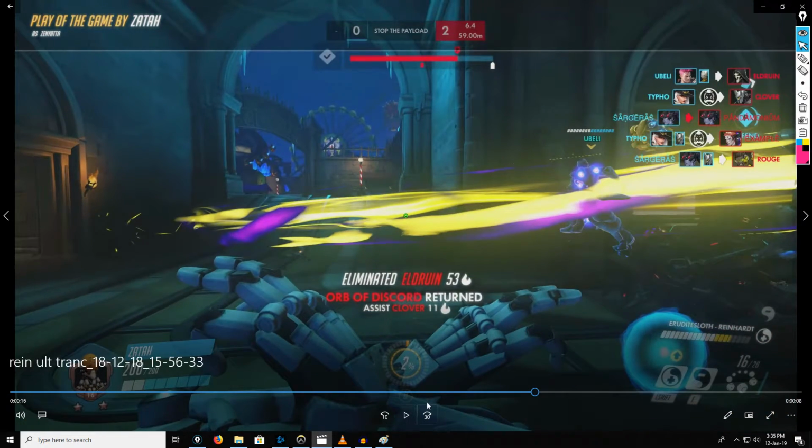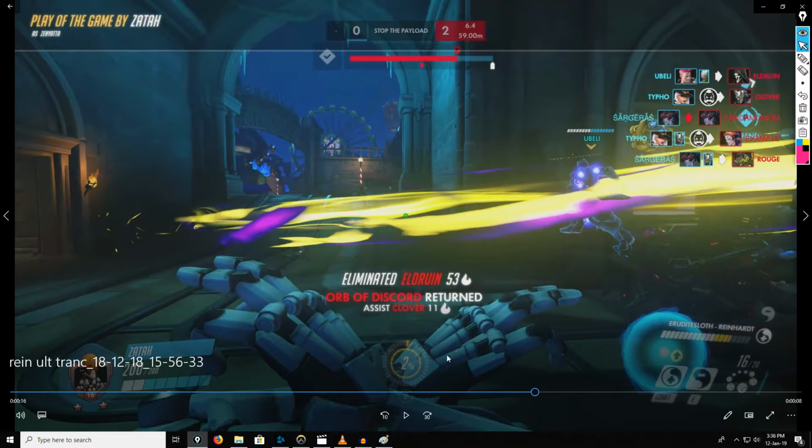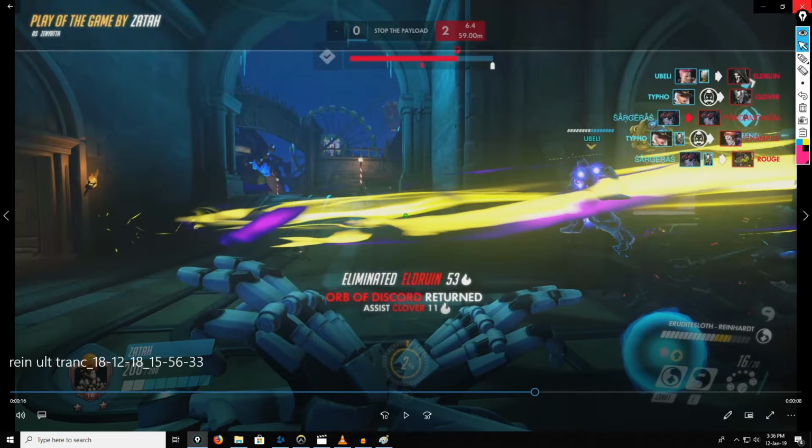So this comes down to... Reaper had his ult there, which is probably what I was keeping my trans for, but I was forced to use it before he ulted. We managed to pick him. He ulted way too late in the first place, but in general, always use your trans to save the fight as soon as you can. Don't let your team die and then say, well, they have a Reaper ult now, that's why I saved trans. That's not really the best way of doing stuff.